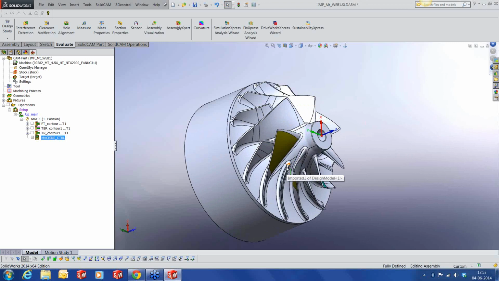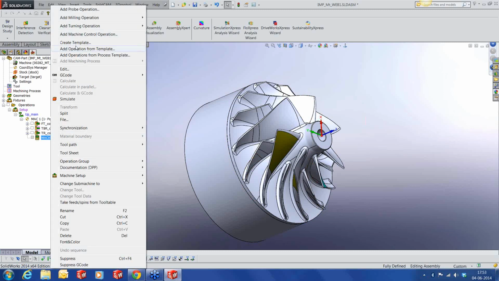Let's now start with our 5-axis operations. We are now going to do a roughing of this particular area between these 2 blades, including the splitter. In SolidCAM, since 2013, we introduced this new functionality called Multiblade Machining. Multiblade Machining is meant for parts like this that is being displayed. It could have a splitter, or it could have more than one splitter, so it doesn't matter.